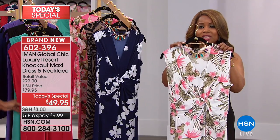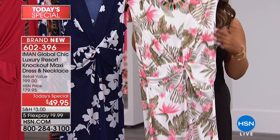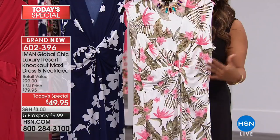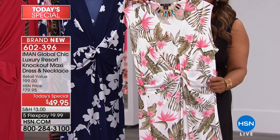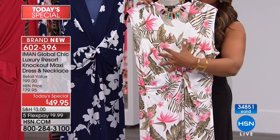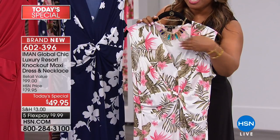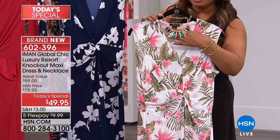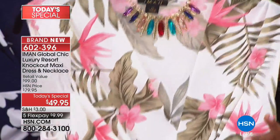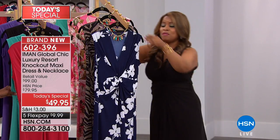One of the most popular selections has been this palm print. It's very limited. If you'd like to have it, your petite length will be 53 inches, your average length will be 55, your tall will be 57. If you'd like to have it in this palm print with the backdrop of the cream white and your pretty corals, don't miss it. Look at that gorgeous necklace that comes along with it. It's 18 and a half inches long with a 3-inch extender. We have all sizes, extra small through 3X remaining. More than half the quantity on the palm print is gone.